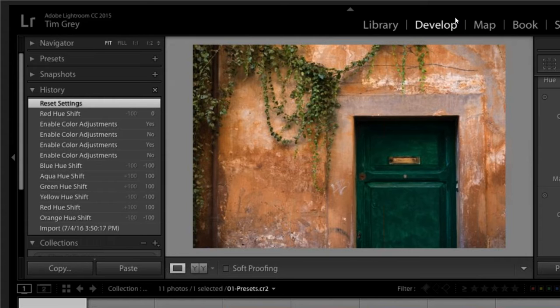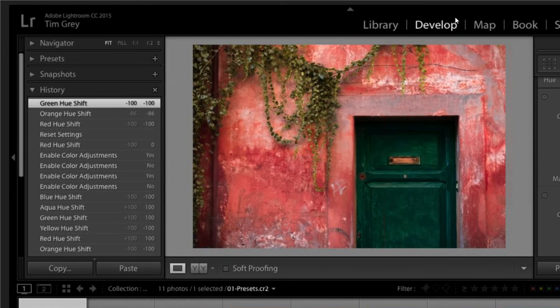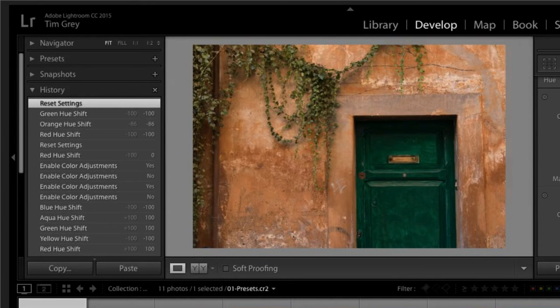And then I also have the ability to reset the overall image. So for example, if I've made a lot of changes and I'm just not happy with the result that I'm getting, I can click the reset button down at the bottom of the right panel, and that will take my image back to its original settings, the default settings in terms of interpreting that photo.